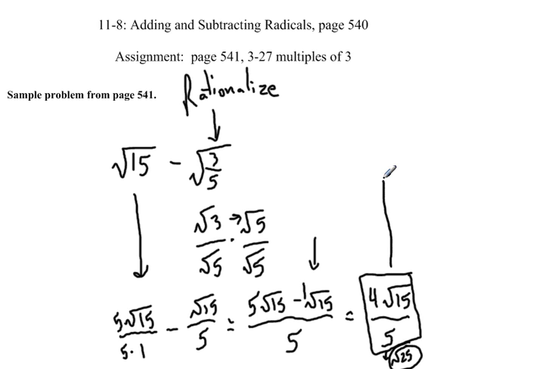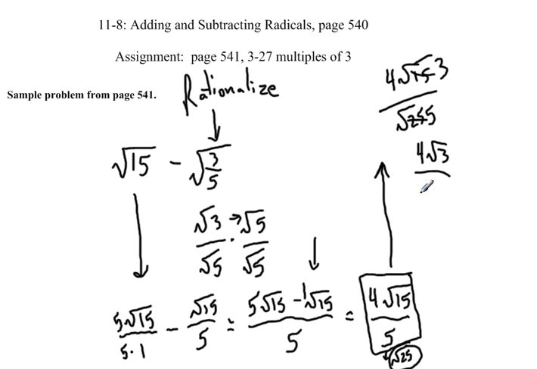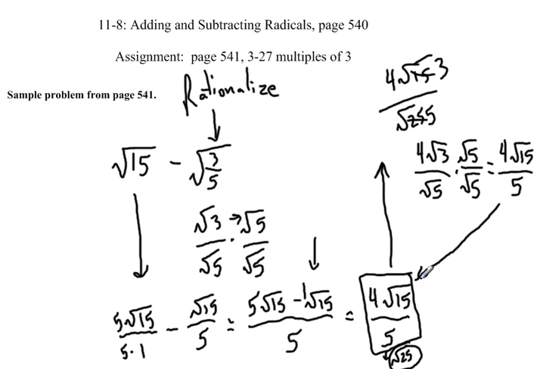Just to illustrate that, if you had 4 times the square root of 15 over the square root of 25, you could indeed cancel by a factor of 5, giving you 3 here and 5 here. So you would have 4 times the square root of 3 over the square root of 5. But then you have the problem that you have an irrational number in your denominator again. So you're going to have to multiply by a square root of 5, which would give you 4 times the square root of 15 over 5. So all you did was work in a great big circle. And so make sure you don't go too far there.